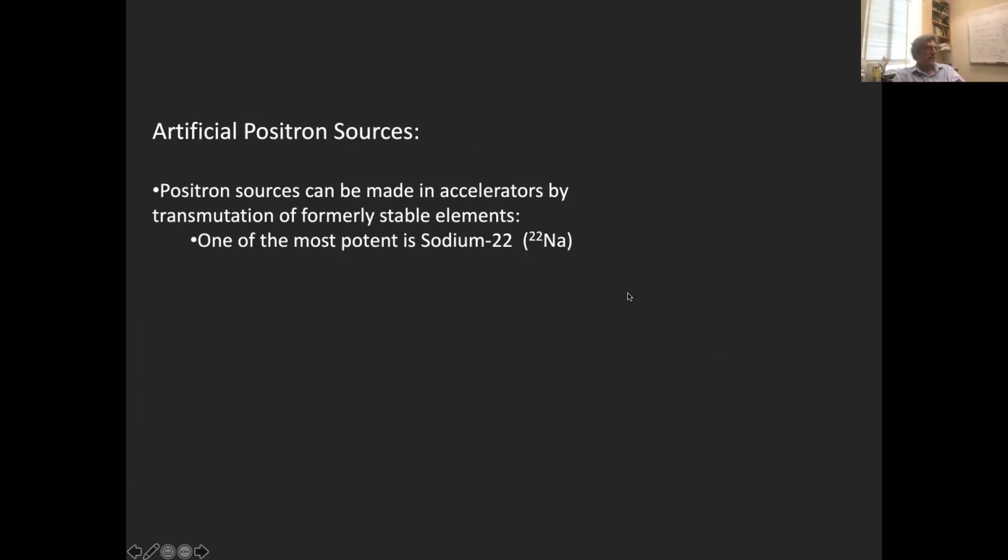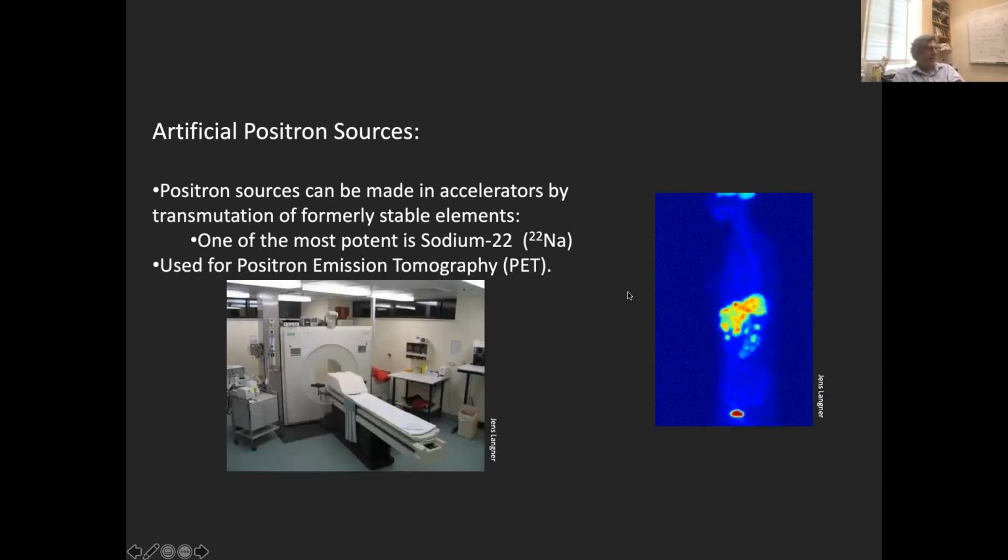Positron sources can be made in accelerators. You take some element that was not a positron emitter, you irradiate it, and it becomes a positron emitter. This is where we get our positrons from, a source that was prepared in an accelerator. They're also used in positron emission tomography. That's PET. And what you see is the positron emission of a person who's consumed some positron emitter for a medical procedure. And you see the emission, and where it's abnormal, then they can make some diagnosis and hopefully provide correct medicine.